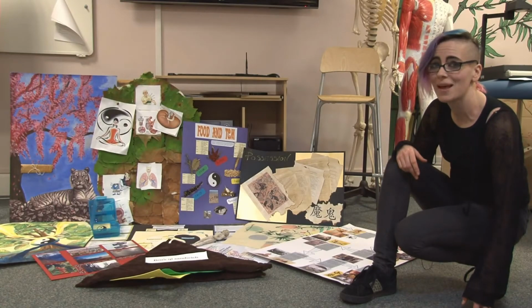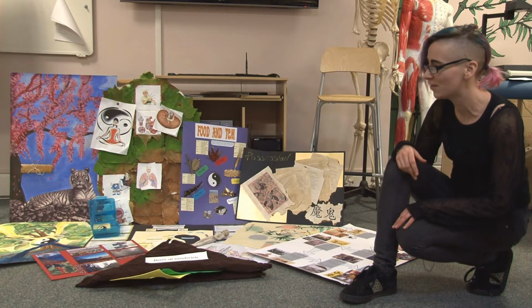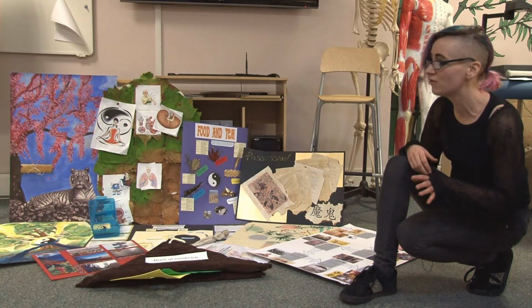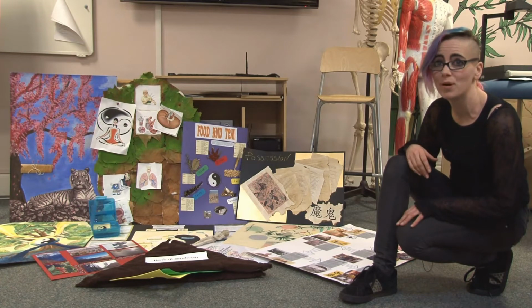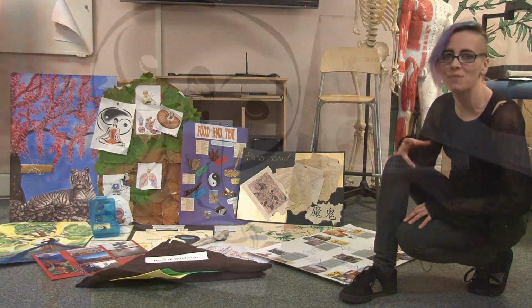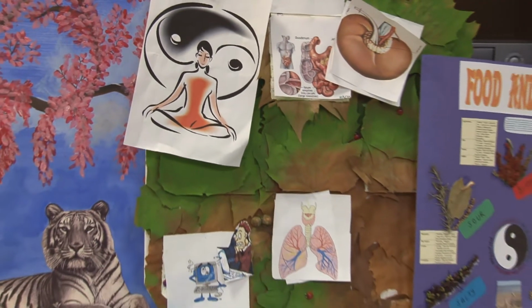I want to show you some examples of posters that students in the past 2 or 3 years have produced in response to this idea of capturing your research personality in a poster. And really this is just to show you the huge variety of ways that you can interpret this remit, and you can really have some good fun with it.